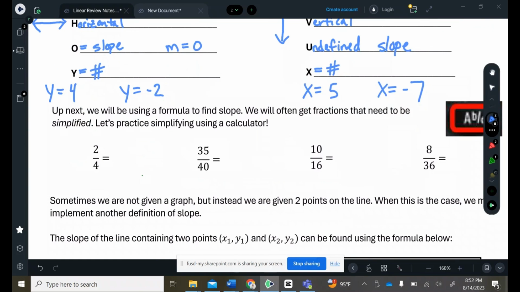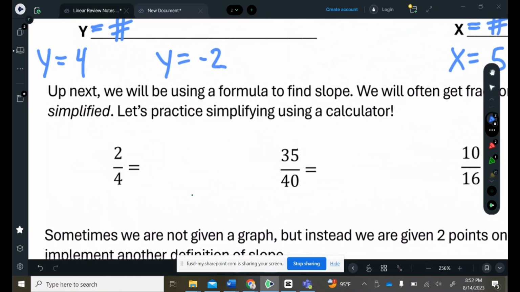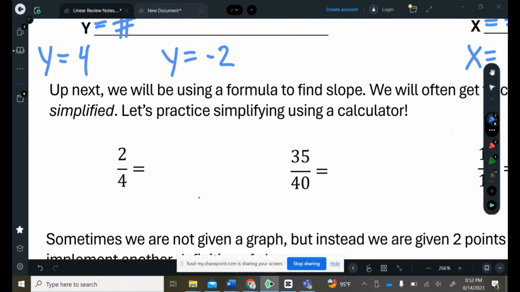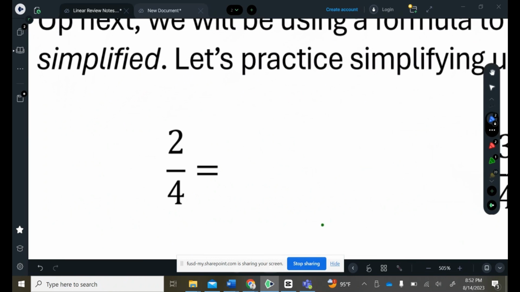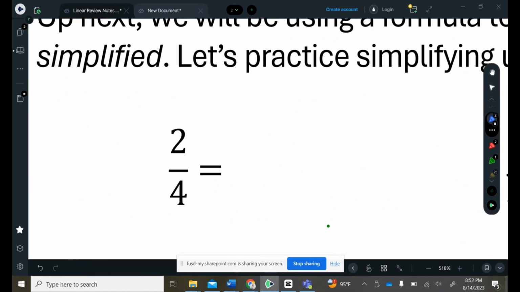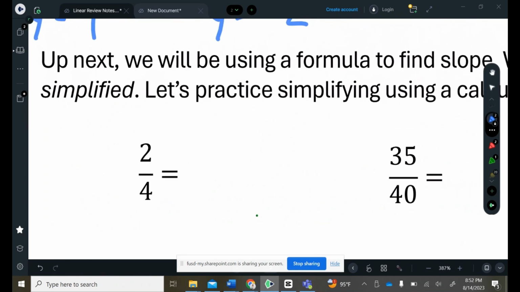Okay, let's take a look at these next examples. What we're doing here is simplifying fractions. And this is an important skill to know. And it's something that we put to use when working with slope, because our slope always comes in the form of a fraction. Remember, the definition of a slope is rise over run. That means it's a fraction with rise in the numerator and run in the denominator. And anytime we have a fraction, we want to simplify it. So something like this here, 2/4, you learned at some point, probably in elementary school, how to simplify this by hand. That's not what we're going to be doing here.